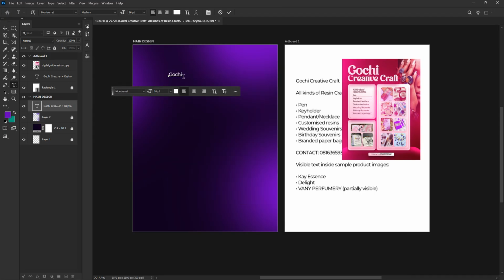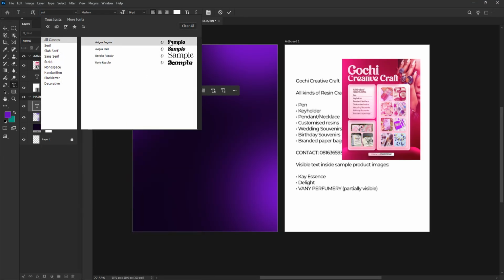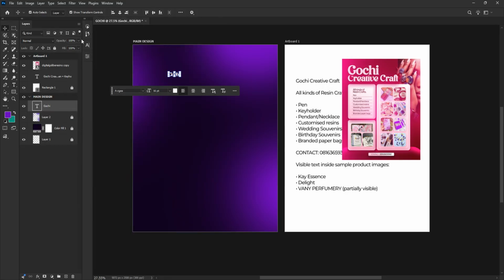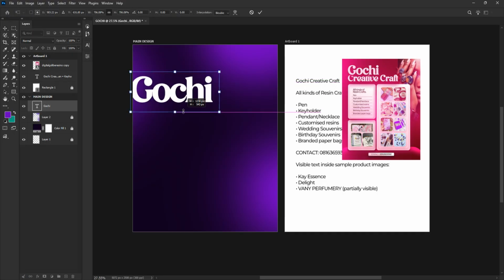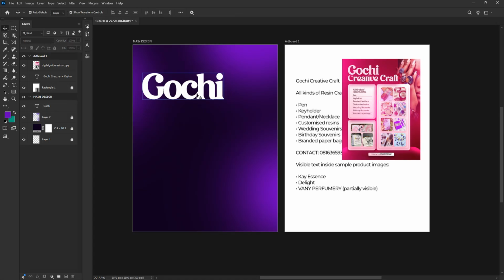This is Montserrat. We're not going to use Montserrat, but I think the font I used there was AVG, right? And I think I'm going to use it again. I really love that font. It's a very cool sans serif font, and it's always thick. I love the thickness. You increase the size just like this. This is going to be bigger than the original one. So we have Gucci.